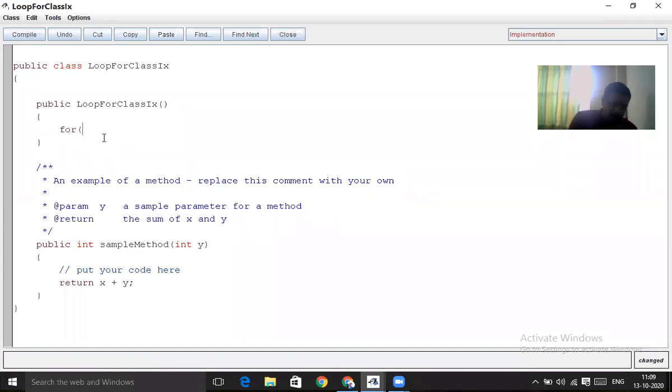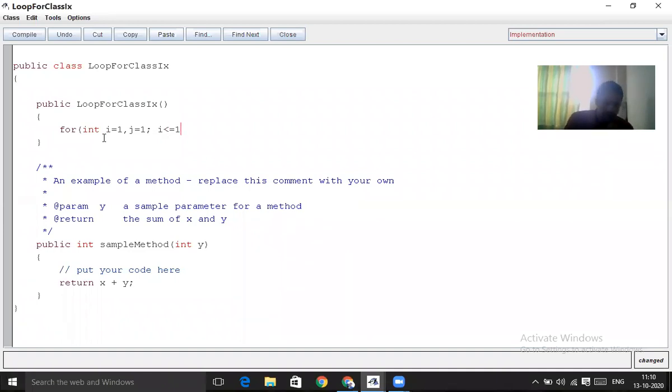For int i is equal to 1, comma. Just watch, Shaival. This is where I'm using comma. j is equal to 1. So I have two statements I have written over here, and I will just write i is less than or equal to 10.